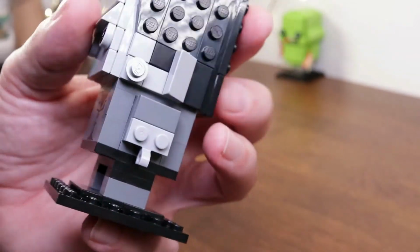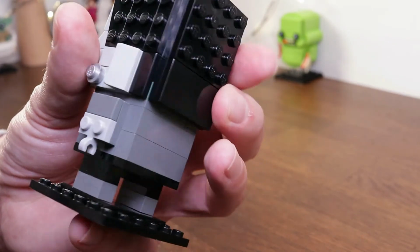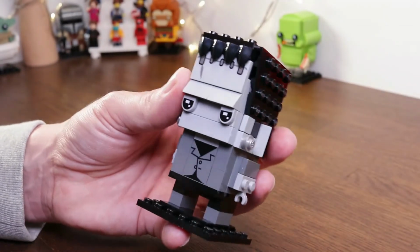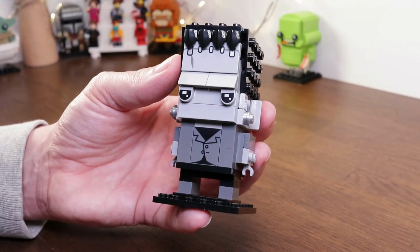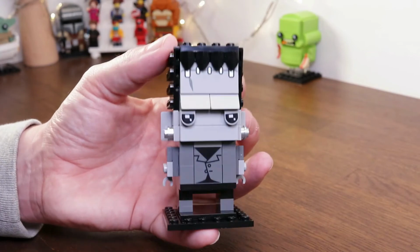I really do. And then round the back, there's not too much going on there. It's a bit bland, it's a bit grey, but you know what? It is kind of what it looked like. I've got to be honest, it really does. What really does stand out for me is that Lego made not only a great choice in the design of this particular Frankenstein, but they also did it in all these different monochrome colours. I think it's clever, and I think it absolutely works.